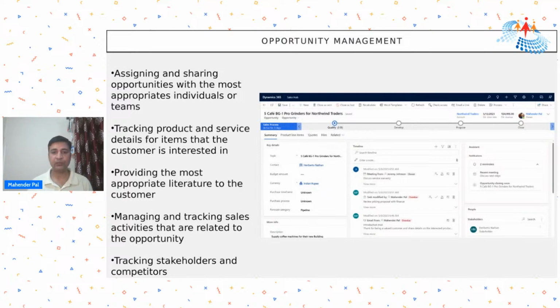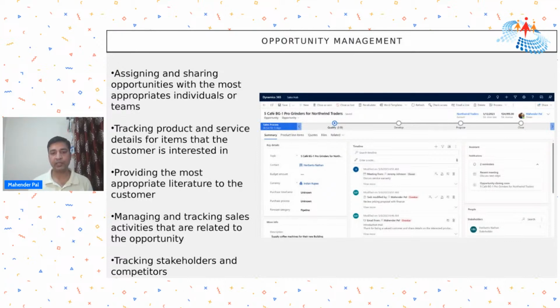Apart from this, we also capture some information about our competitors, right? Every business has some kind of competitors working in the same space. They are selling the same kind of products, providing the same kind of services.